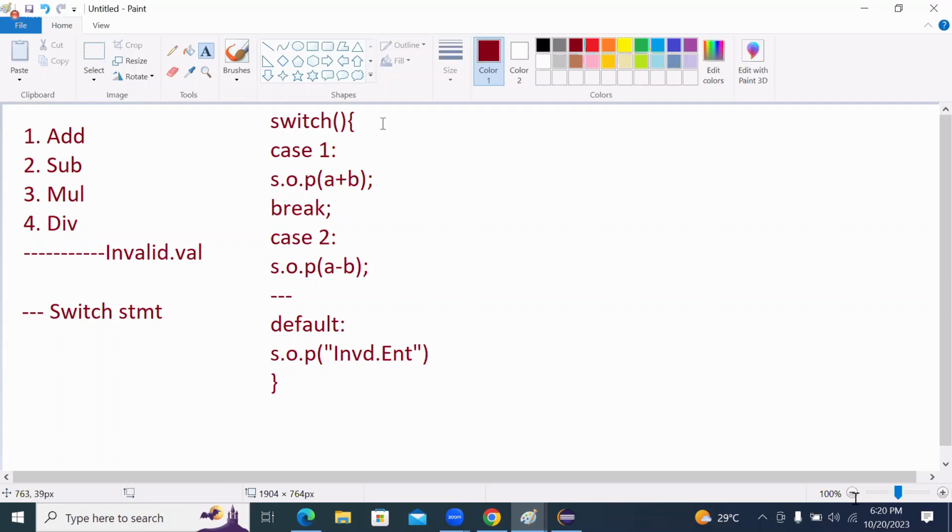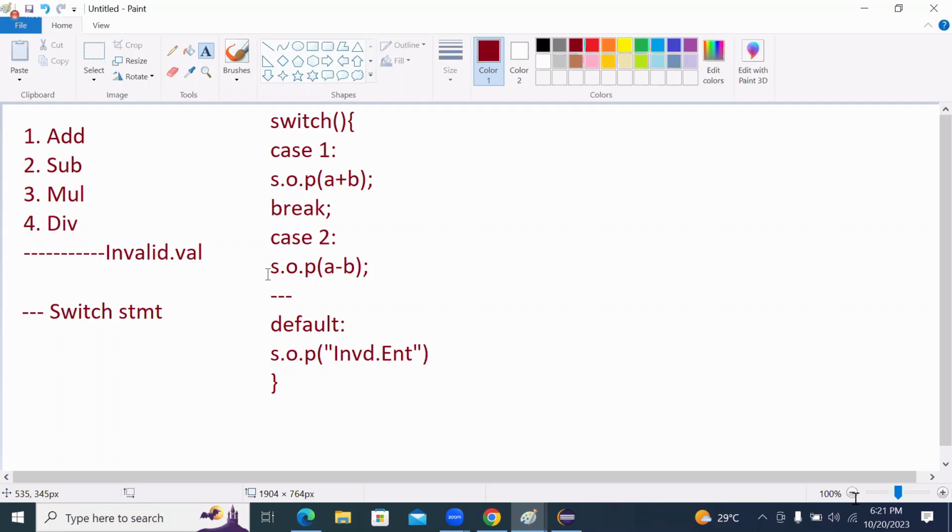Whenever we are using a switch statement, you can write n number of case statements. We are not having any limit. It's not like you need to write only two case statements.